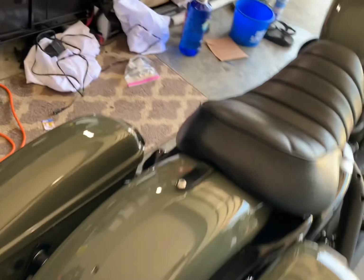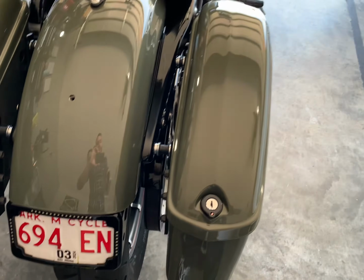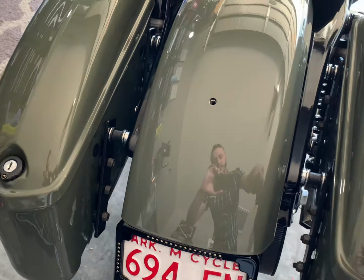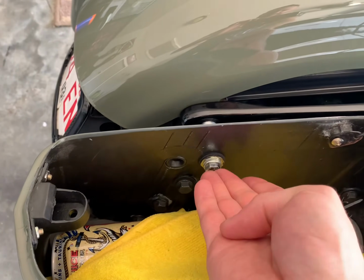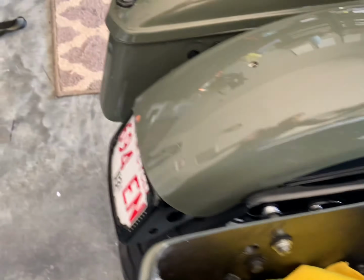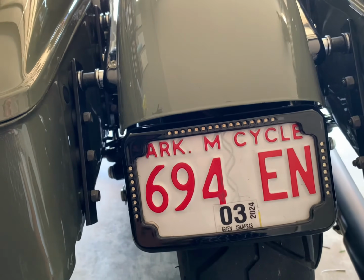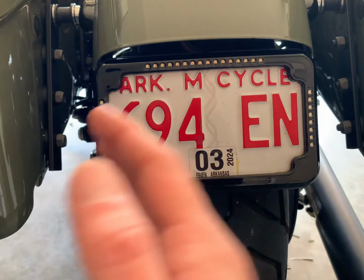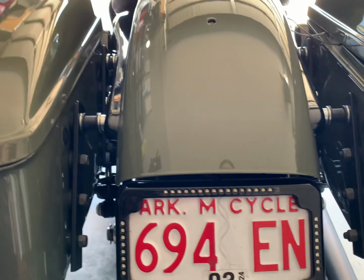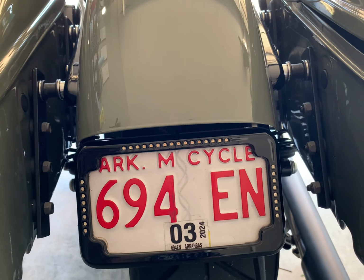And whenever you're mounting up these bags, I didn't show it earlier in the video, but the bolts just go straight from the bags to the fender. So the top bolts just go straight from the bag through the fender, and then bolt up on the inside. And like I said earlier in the video, on the exhaust side of the bike, it's super duper tight. On the left-hand side, there's tons of clearance. So the best way to do this, honestly, is to jack your bike up and take the suspension off on each side. That way you can drop the tire and really get in there to the fender. That's probably the easiest way, but I didn't feel like dropping the tire on this. That's kind of a whole other deal.